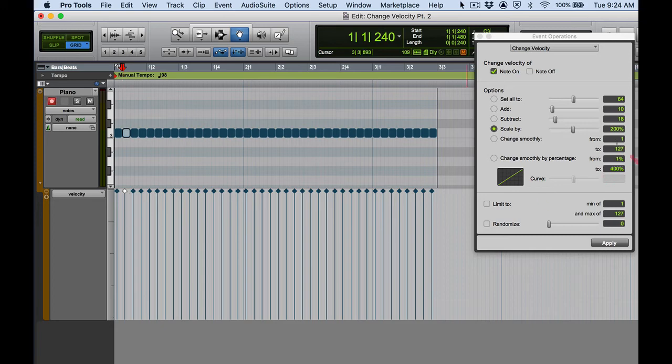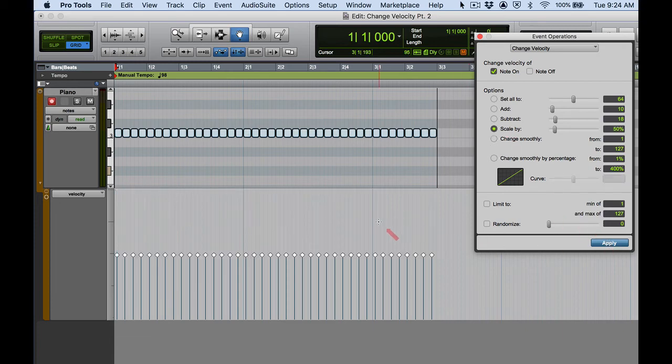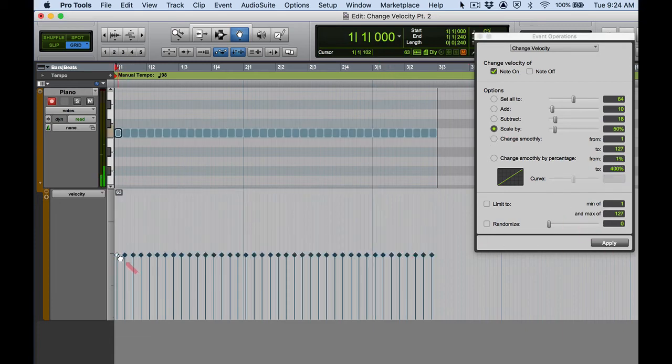If we wanted to grab these notes and scale them back, we can scale by 50%, and it should scale them back to 63 or 64. Those 63, 64 numbers are going to come up again. We were at 127, we can't divide 127 equally by 2, so it put them down to 63. All right, let's stay where we are there.